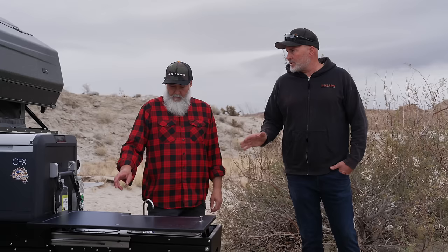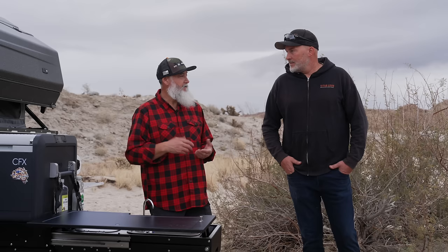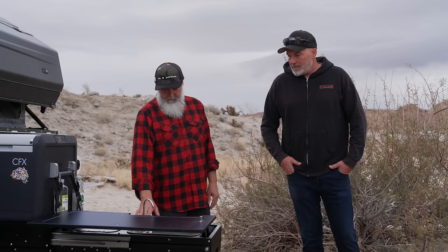Sorry, what model is this one? This is the X1 Gen 2. It just came out this year. And I used to have the X1N. The reason that I like the X1 series is because of the storage. It's got a lot of storage there. I'll show you. And this one I tested in Australia in September.